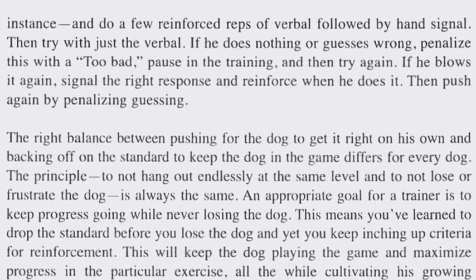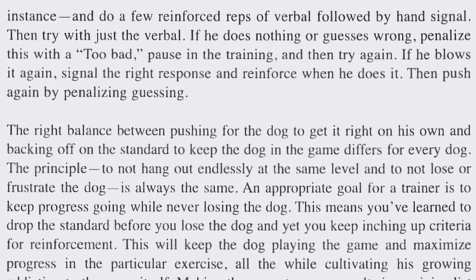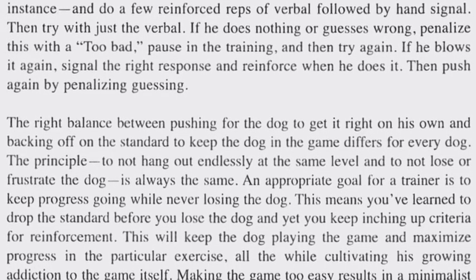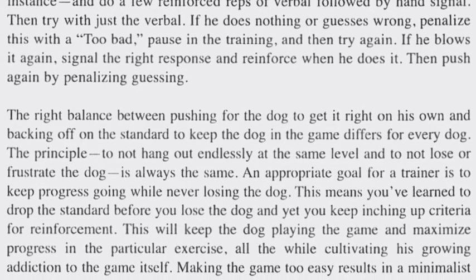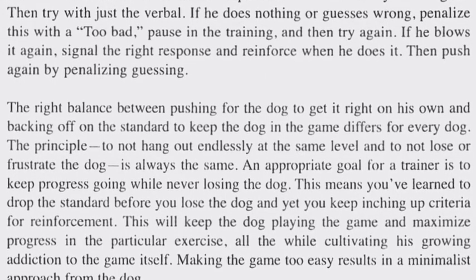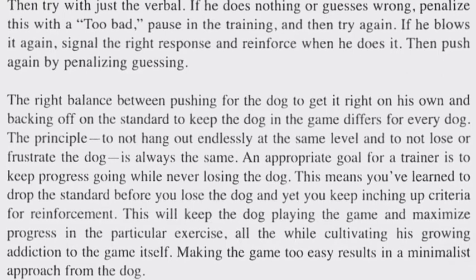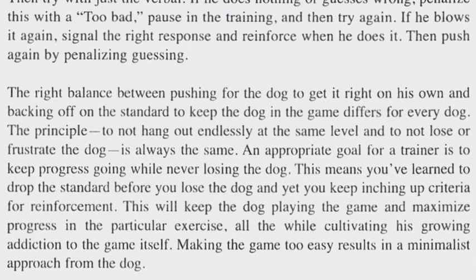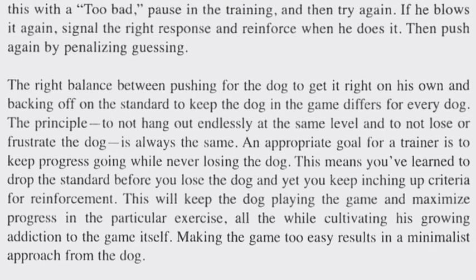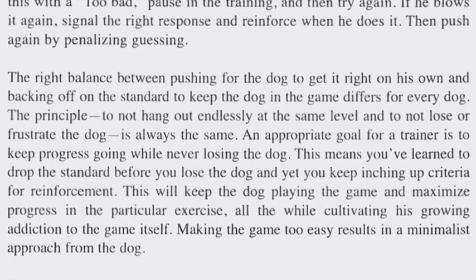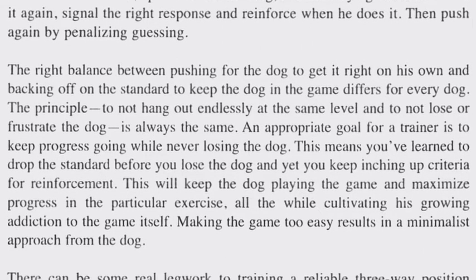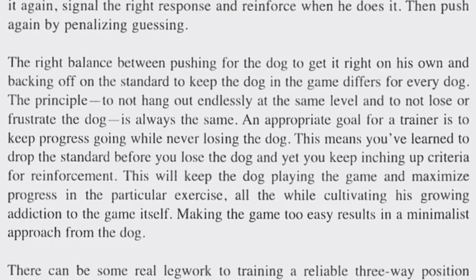Then try with just the verbal. If he does nothing or guesses wrong, penalize this with a "too bad," pause in the training, and then try again. If he blows it again, signal the right response and reinforce when he does. Then push again by penalizing guessing. The right balance between pushing for the dog to get it right on his own and backing off on the standard to keep the dog in the game differs for every dog.